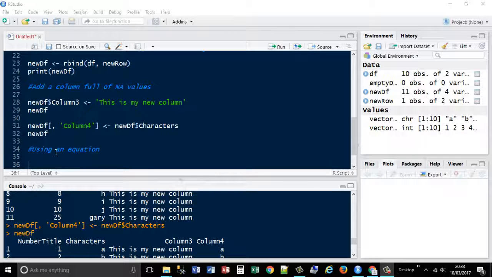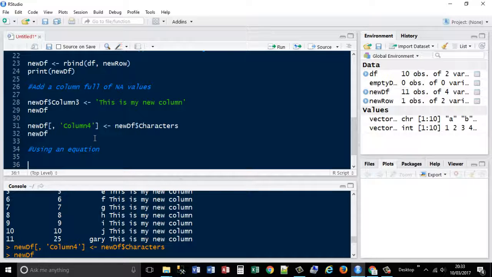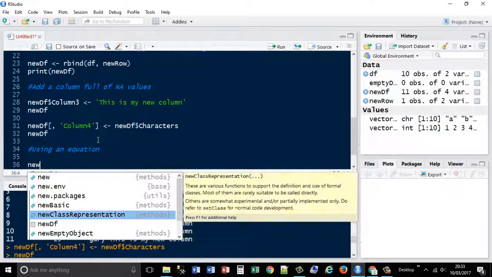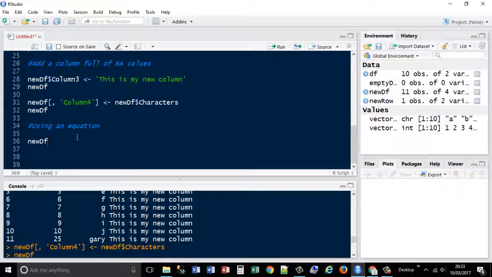I can then use, from my numerical field, some kind of equation on that numerical field. So I'm going to go to my new data frame, which is the one that we created up here, and I'm explicitly not going to use a comma here.